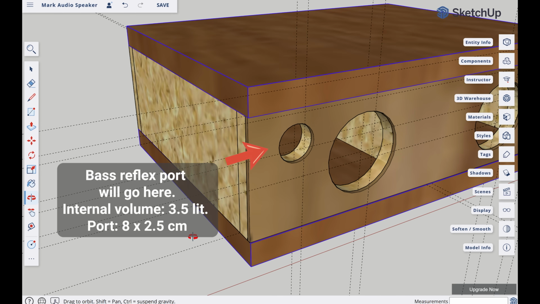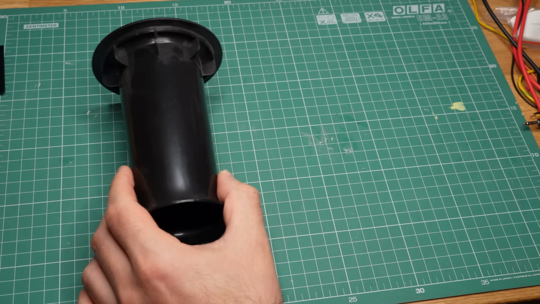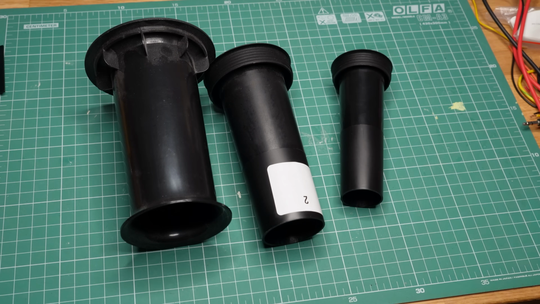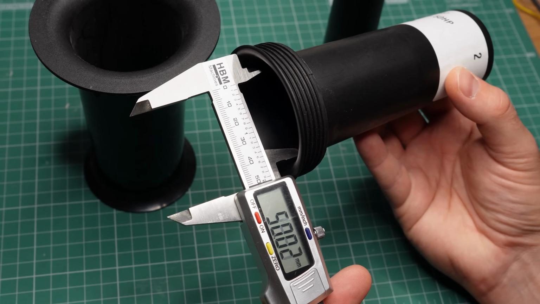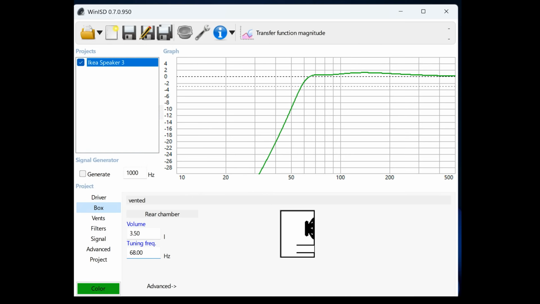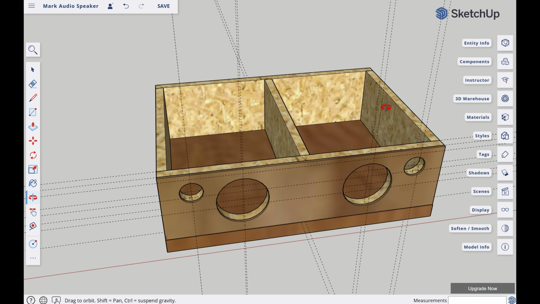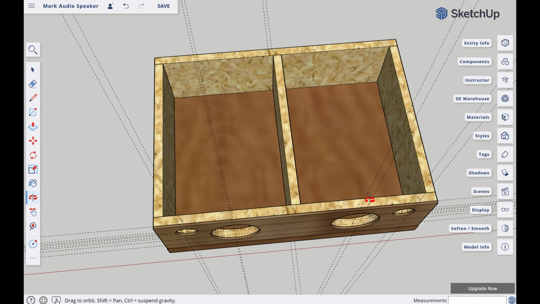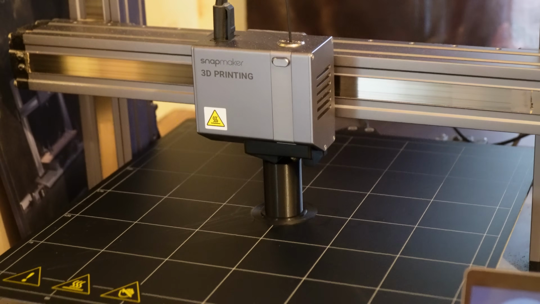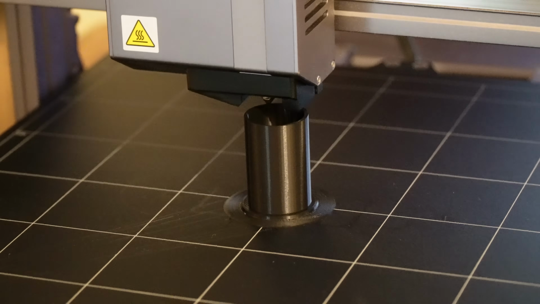I'm going for a vented box, which is basically a box with a tube of a specific size. This tube, also known as a port, gives us a bit of extra bass. Its length and width, along with the size of the box, determine the frequencies that will be reinforced. So now, thanks to WinISD, I know how big my port needs to be for the internal volume of my enclosure. Notice that each driver is in its own separate space, which means I will need 2 ports, one for each driver. You can buy pre-made ports and cut them to size if you have to, but I 3D printed mine to get the exact size I needed.